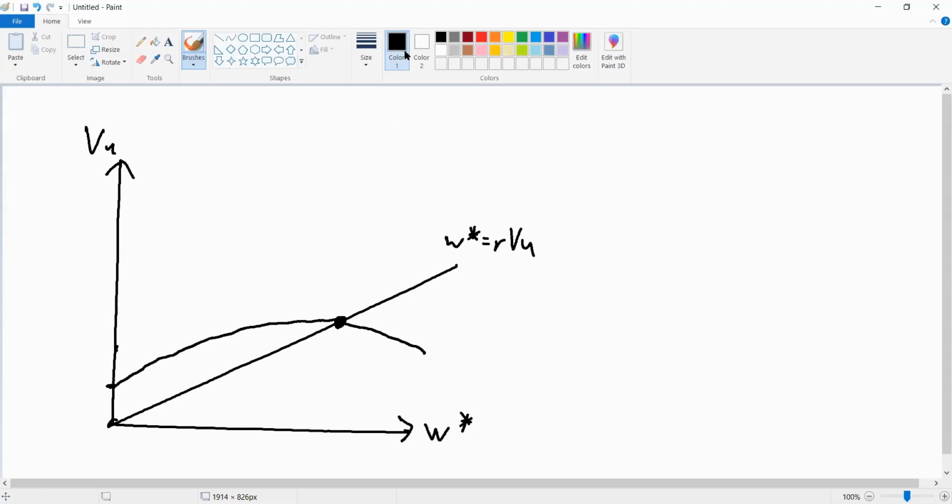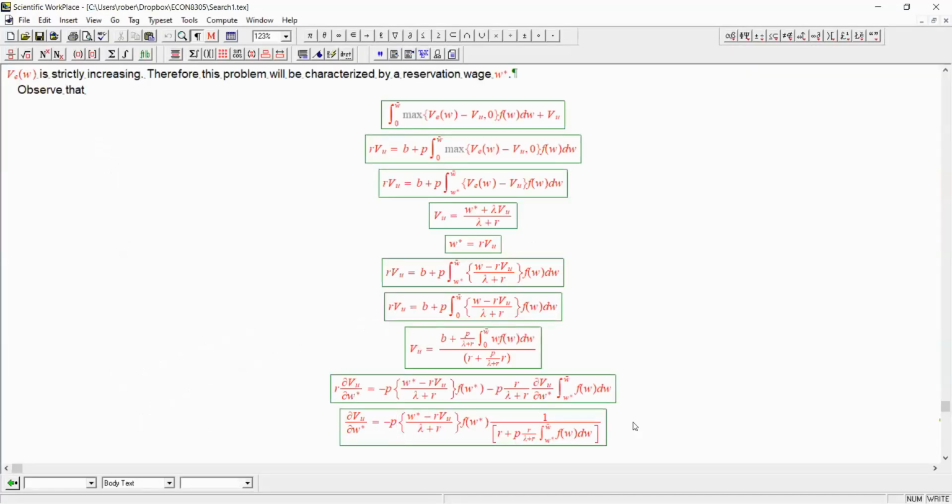For that, let's return to the equations themselves. Next, how do we get existence of the equilibrium? Well, intuitively, we need the following. If, of course, B is greater than W upper bar, then there's never any wage that's going to persuade you to take a job. You'll always prefer unemployment. But if W bar is strictly larger than B, there will always be some wage that you're willing to accept, and so you'll be able to guarantee existence that way.